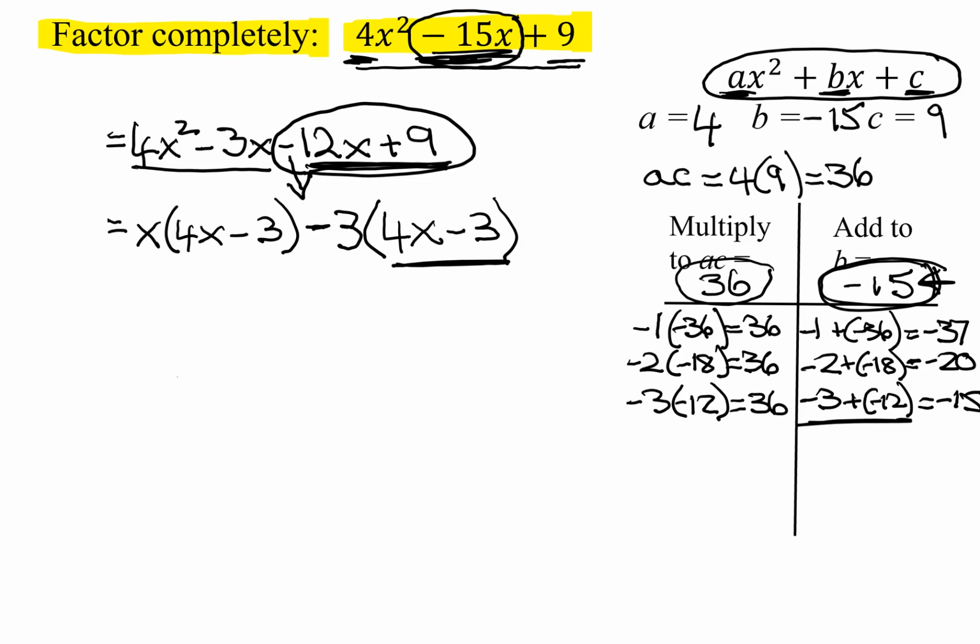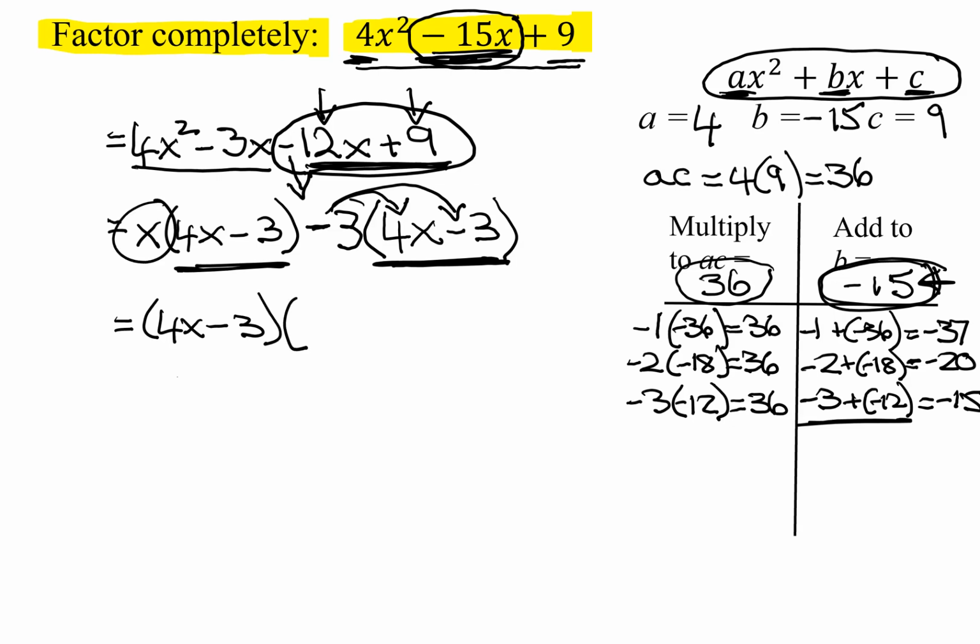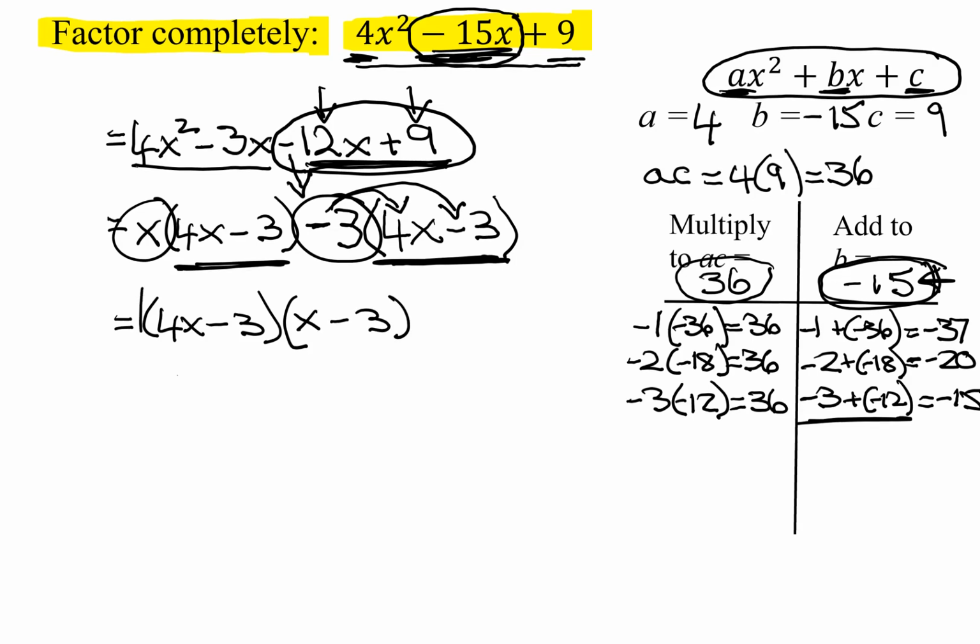Now quickly check you've got your signs correct. Negative 3 times 4x would give me my negative 12x. Negative 3 times negative 3 would give me my plus 9. Okay, so now when we use factoring by grouping, it only works if this binomial is identical to this binomial. Is that true in this case? Yes. So that's my common binomial factor that I can pull in front. And when I pull that in front, what does it leave behind? X minus 3. So I factored my polynomial.